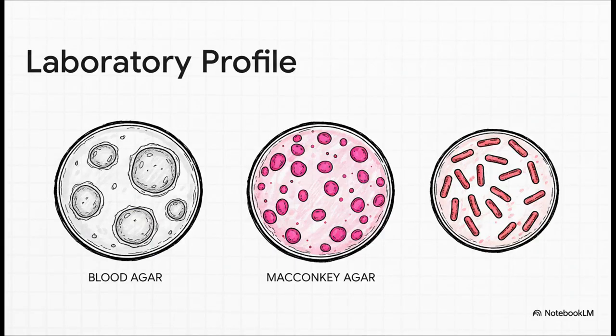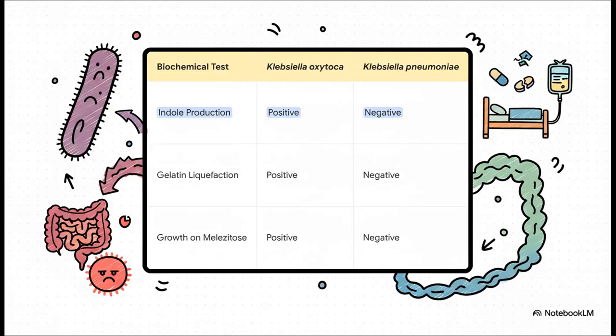You know the drill. It's your classic gram-negative rod. It's non-motile and it's often encapsulated, which gives us those super mucoid colonies you see on blood agar. And on MacConkey, no surprise, it's a very enthusiastic lactose fermenter, giving us those bright pink colonies. At this point, it looks just like any other typical Klebsiella. But this is where the story gets specific.